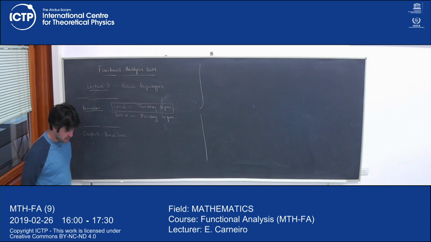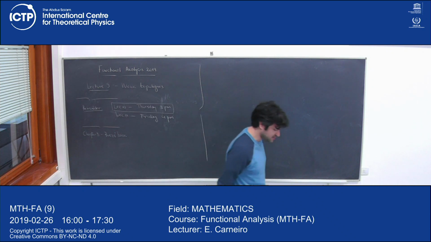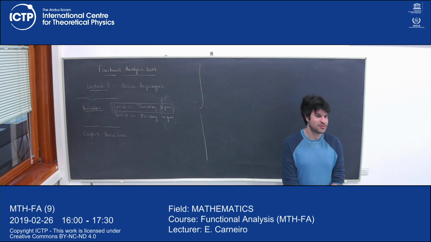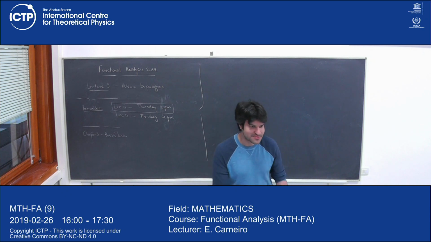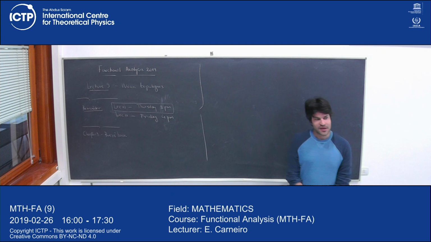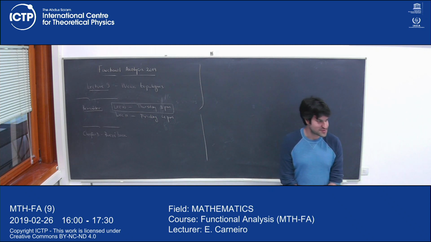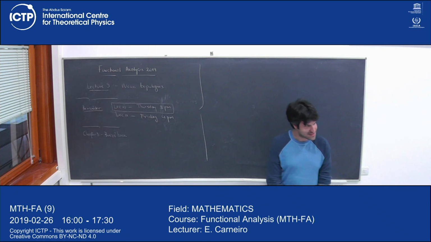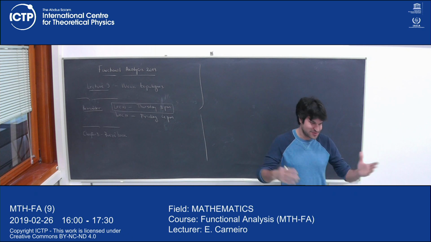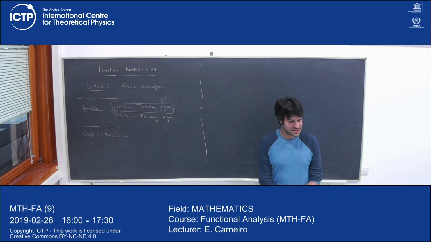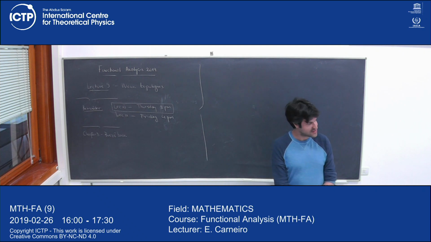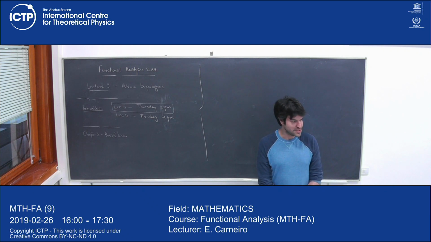Some people, when they first study topology in a metric space, like topology on R, usually when you have a norm, you can define the open balls, and those are the open sets, and you create a topology out of that. But a topological space, as you might have seen in this topology class, is not necessarily attached to a norm or a metric. So a topological space doesn't have to be a normed space or a metric space. It's essentially a topological space. It can be any set. So this is your space. And a topology is just a choice that you make of the open sets, which are subsets of your space.